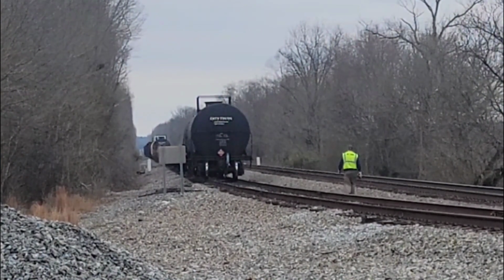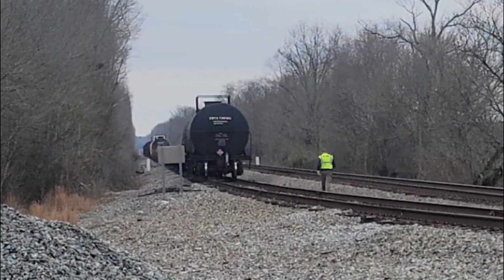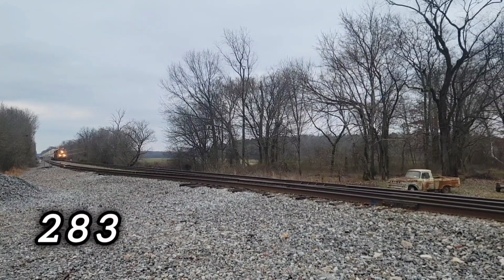Well, that's A95. Don't get a chance to see one of those units much. Alright, that was A95. Don't get a chance to see him with one of those units very often. Don't see one of those units through here really, period, very often anymore, that is. But he's going on up a siding and headed east. And I see the headlight of 283. 283, westbound 468.